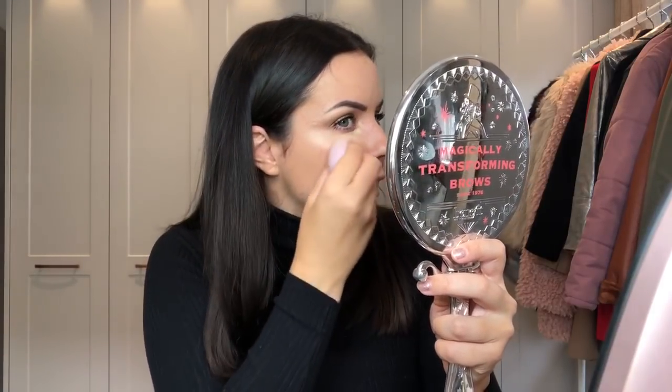So I'm just going to take my beauty sponge that I use to do my foundation and just tap it out. It's a very thick concealer, very thick. You can see it's too light, like it's really picking up on camera. This side's blending out a little bit better, but you can see it's super light.